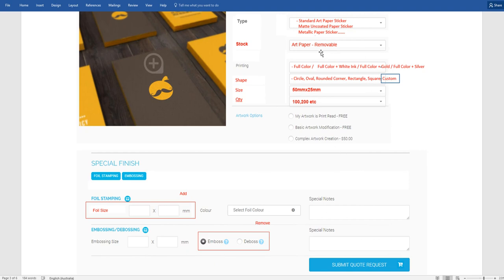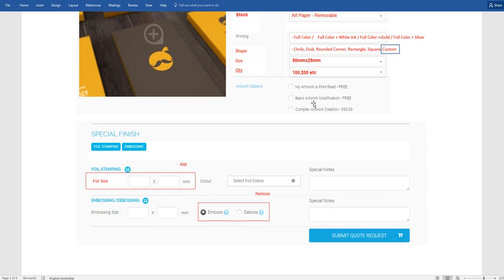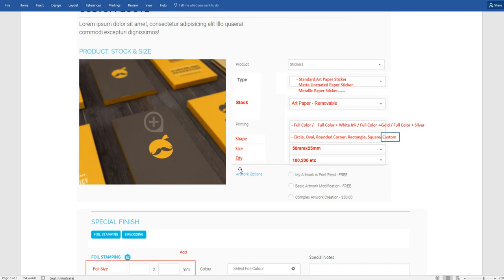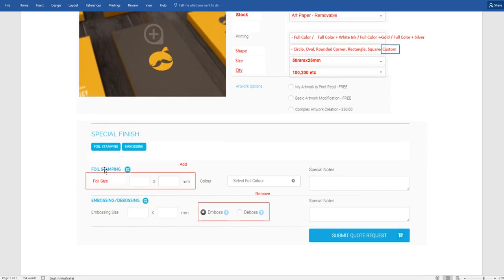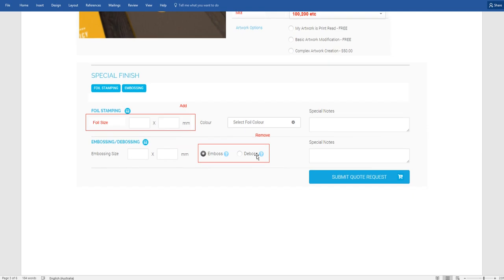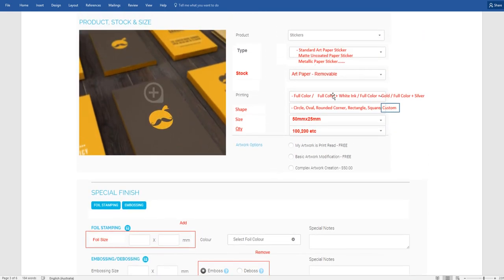I'll touch on this document briefly, and then I'll go back to the Excel. You then have the special finishes, which are going to be really simple. We're only going to have 2 special finishes as opposed to business cards: foil stamping and embossing. The printing, as you can see, we've tied up in the same way as the business cards.